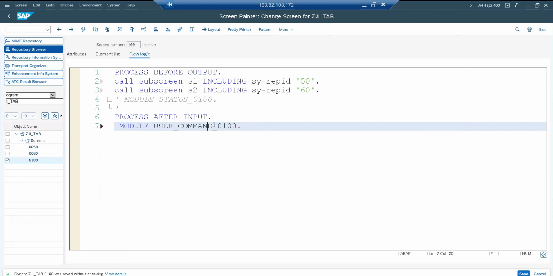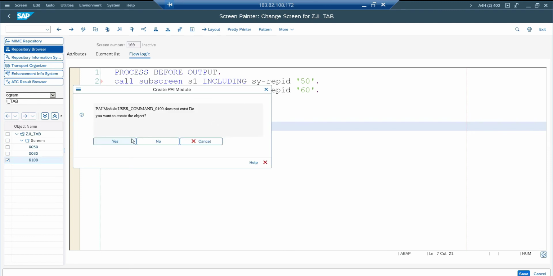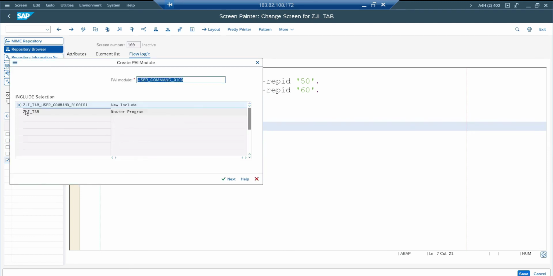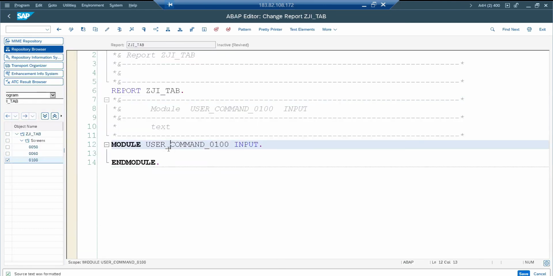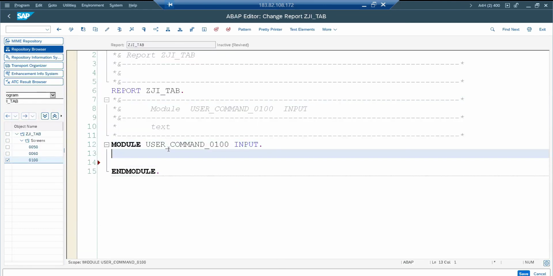Let me have at least the code for exit. That is going to happen in user command 100. As you know, a subscreen can access all the properties of the normal screen. So the subscreen button is going to access the OK type variable of your normal screen as well as your normal screen PAI. So just go to user command. I'm going to create it, because so far it is not created in the same program. The code here is simple and the same code I'm going to repeat, nothing different here.